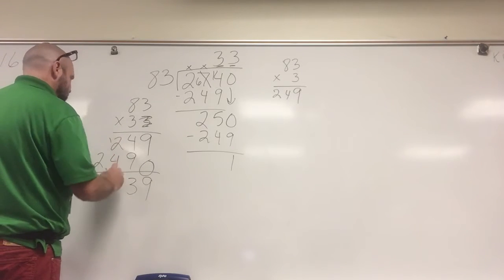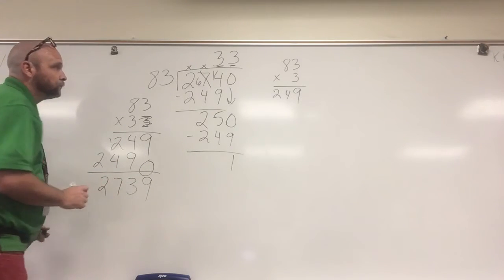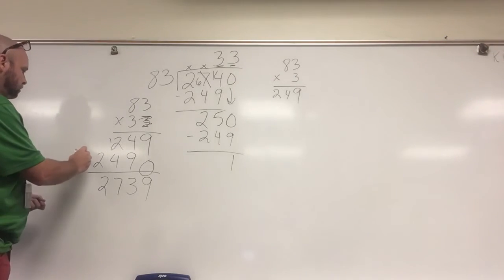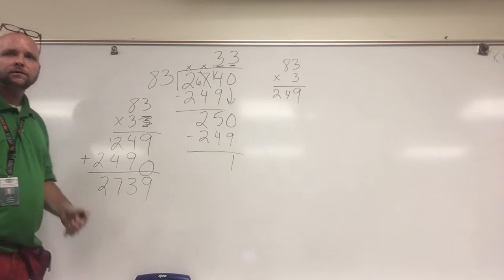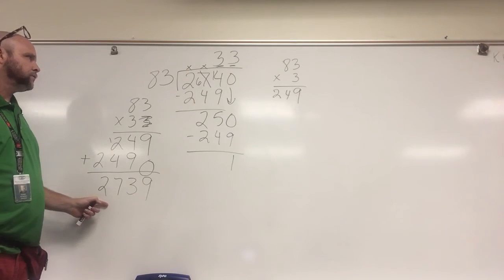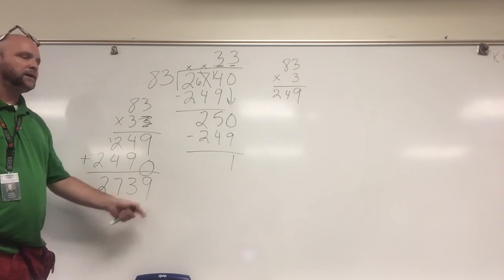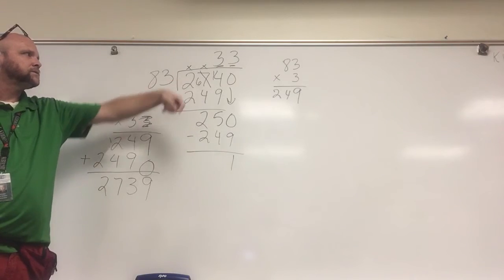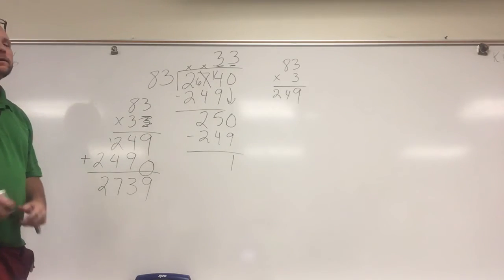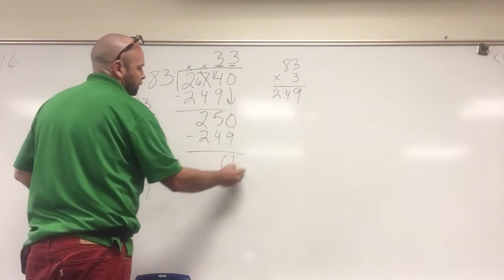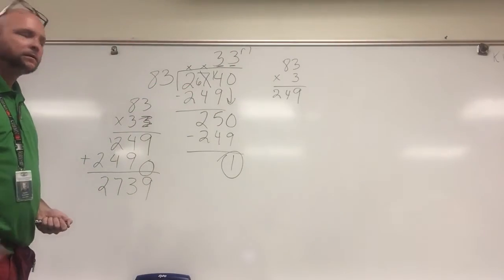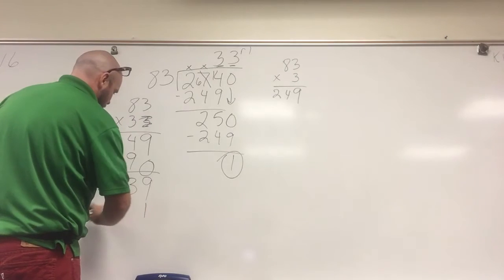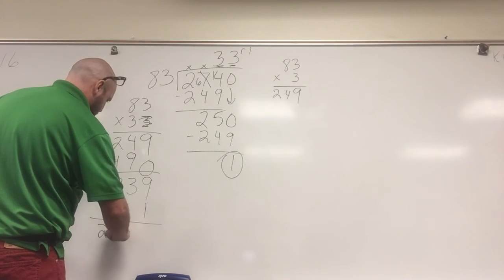We have 9, 13, 7. Are you subtracting or adding? I'm adding, because I'm finding the product of 2-digit by 2-digit multiplication. Now I have 2,739. Why is it not the same as 2,740? Oh wait, because we did it wrong. No, because we didn't add our remainder in. Oh yeah, you need to add the remainder. And that'll give us 2,740.